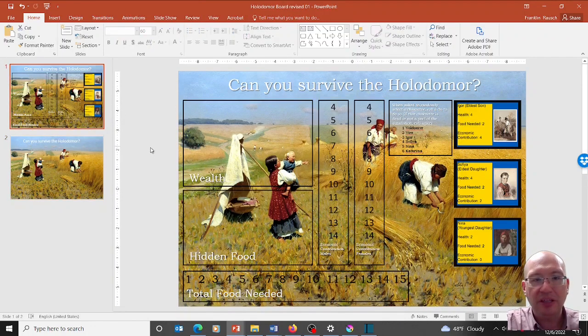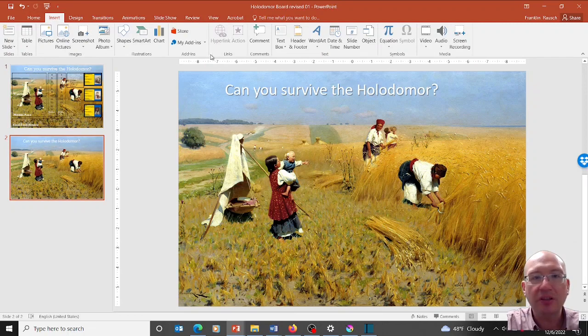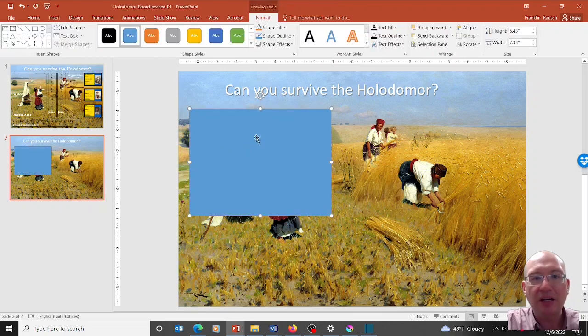Now, let's go here and let's try and make one of these boxes. So insert, and we want to insert a shape. I'm always a little slow on these things. There we are, shapes. So I want a rectangle. And again, there we go. So it automatically comes out blue, and that's fine.